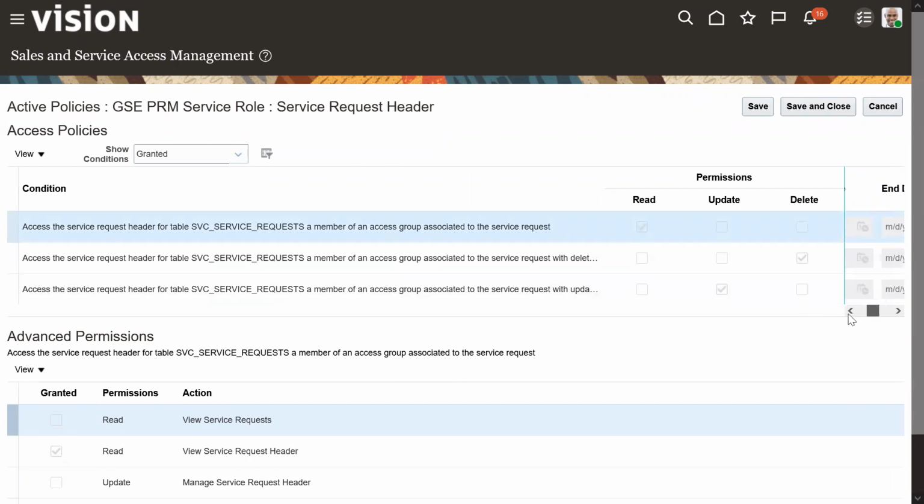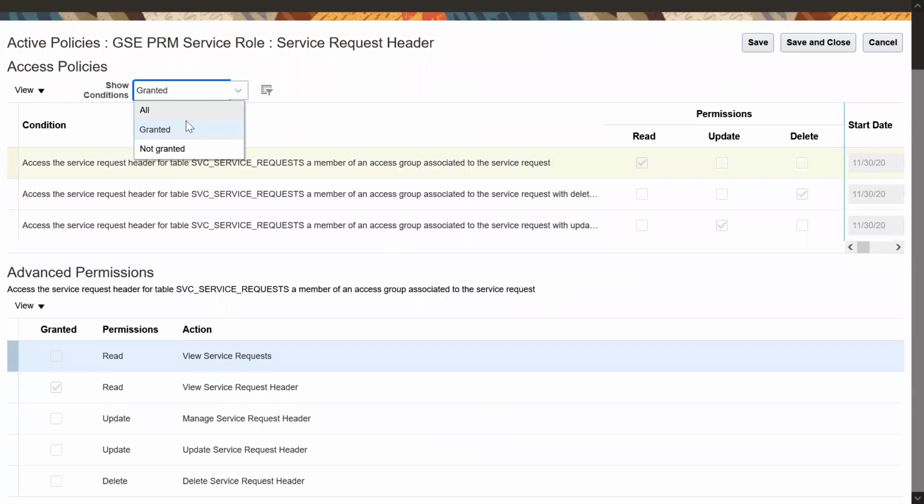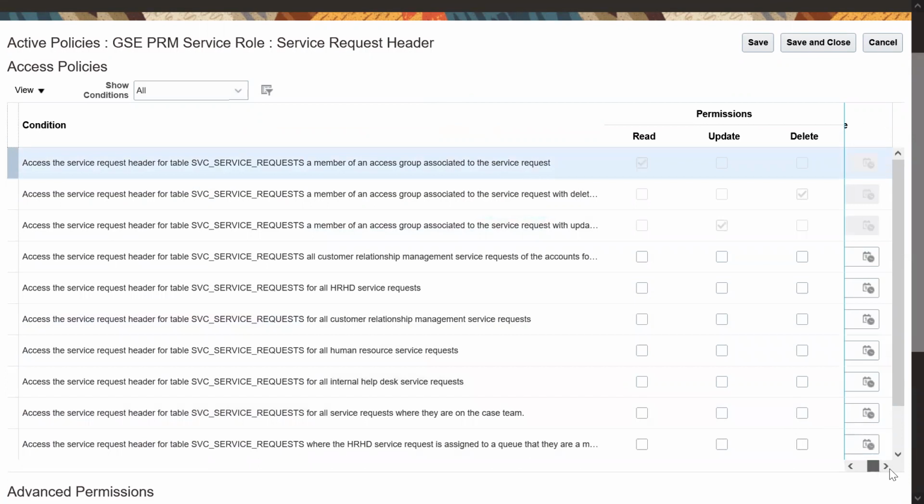So we don't have access to end date this. I guess it is because of the standard role. Maybe it is inheriting the standard role, so that's why we don't have access to end date. But if it is a custom policy, then it should allow end dating. So we can see how it is. For others, it is allowing the start date and end date here.